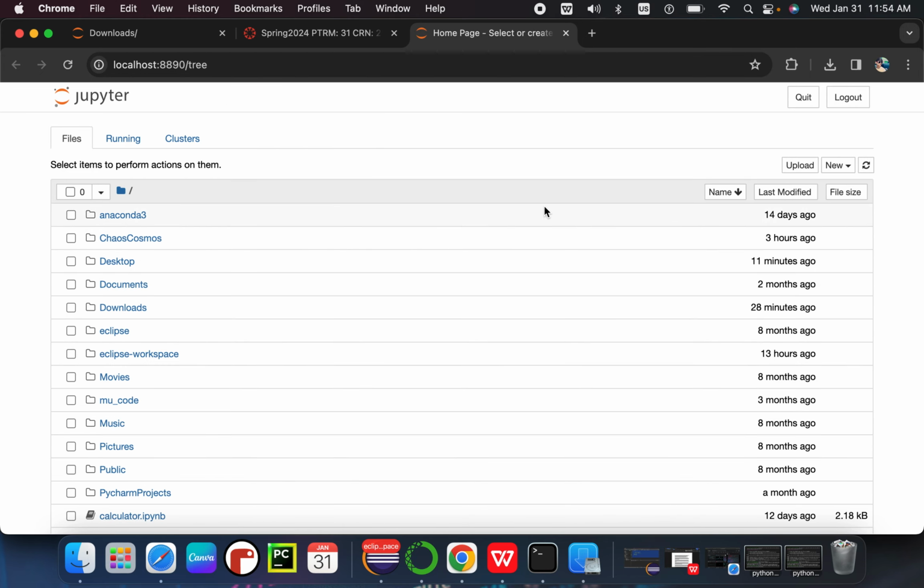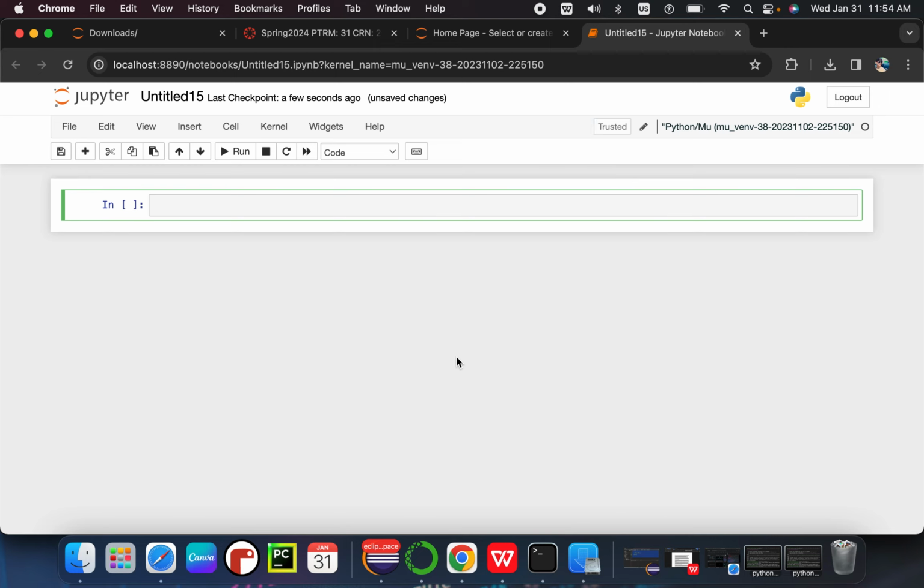So this page will appear. These are files that you can open, but we want to create a new blank page. So new Python notebook. And here we see a new Jupyter blank page.